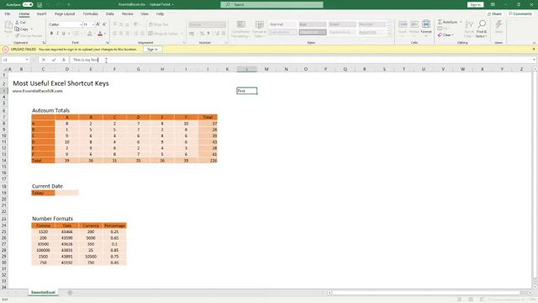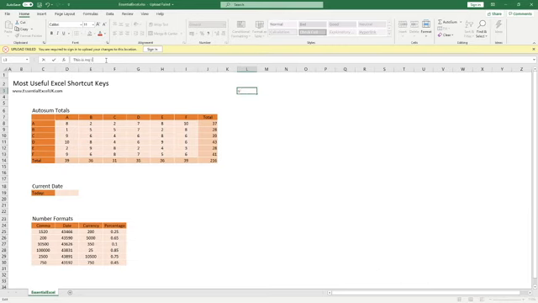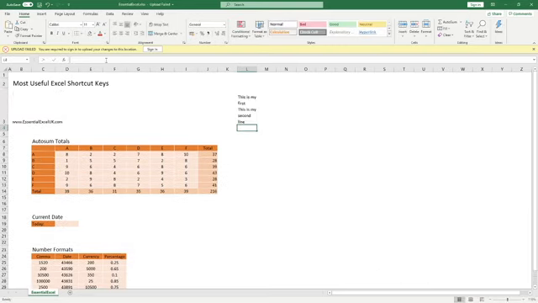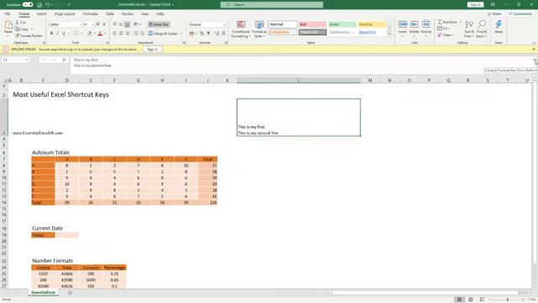So at the end of the text, all we need to do here is hold down the Alt key this time and then hit the enter button. And you can see at first it looks like it's just removed our first line, but I will type here, this is my second line, hit enter, and you can see at the moment we've got a bit of word wrap going on there, but if I was to expand this column, you can see how it's actually put my text into two separate rows. And I can expand this at the top here, just so you can see that again.